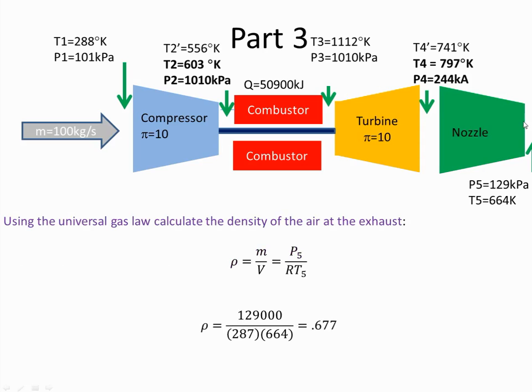So at this point here I have the velocity and I have the pressure and I have the temperature. From that then I can work out what the density is. This is really from the universal gas equation. You know P by V, P by V is equal to MRT. So I know the pressure is 129 kilopascals. I know R is 287. I have determined the temperature is 664. So I work out that the density at this point here is 0.677.